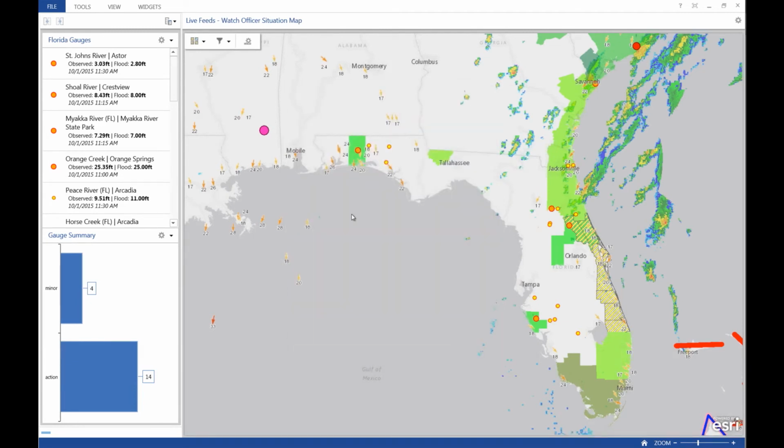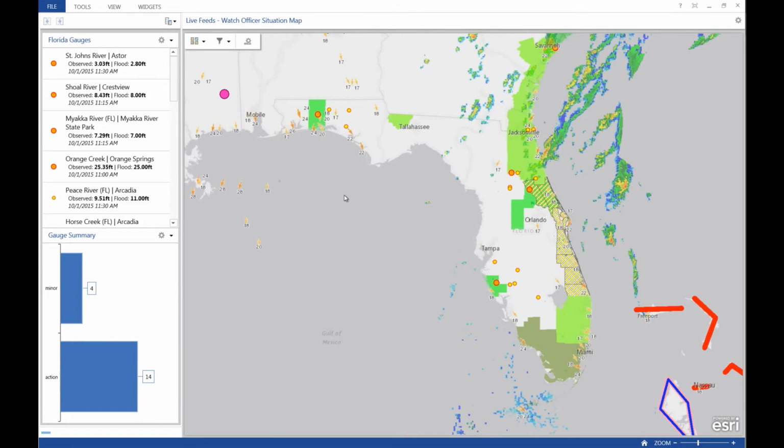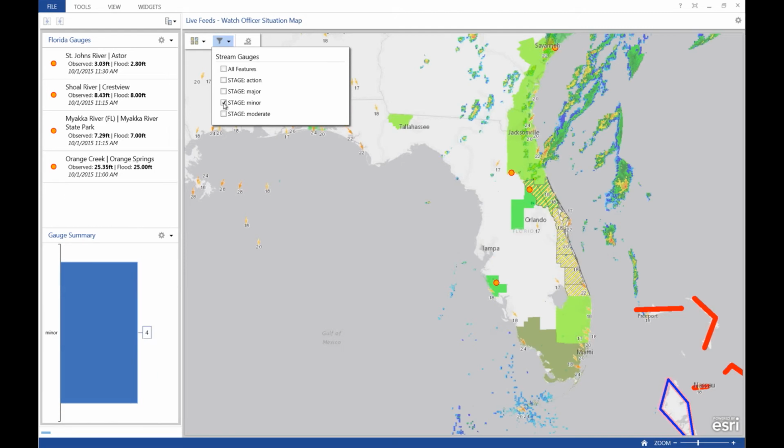What I want to do is have the ability, if I have a bunch of data in here, say I had 50 or 100 stream gauges that were all at flood stage, to filter my map and just show me everything that's at minor stage. So when I click minor, that automatically filters the data on the map and updates all my widgets. So in the list view I only get the 4 at that stage, my gauge updates, and my map updates as well.